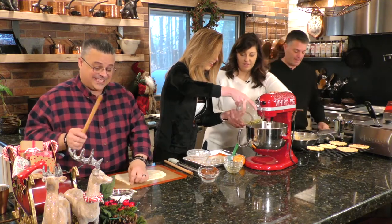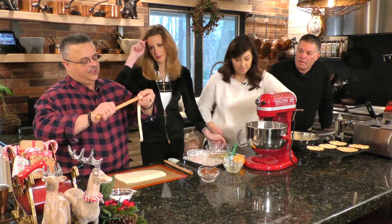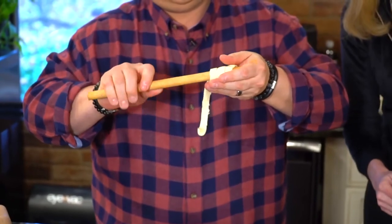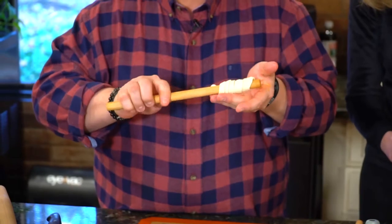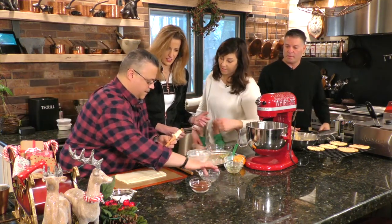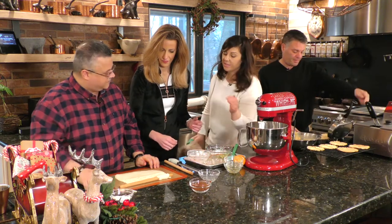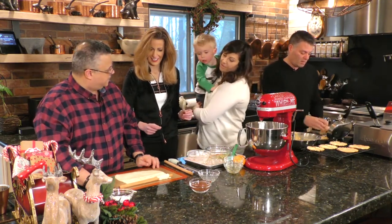30 seconds. Okay. So I'm going to take the dowel, I'm going to take the dough, and I'm just going to gently wrap the dough around the dowel to create that classic clothespin. And I don't know if I'm doing this quite as well as you, Amanda, but I'm going to give it a shot. And I'm just going to wet the edge of it. You are. Right there. And then we're going to bake this how, Amanda? You can put it on your Silpat, just like that, seam side down. Seam side down, and then you're going to bake it at 350 for about 8 minutes.